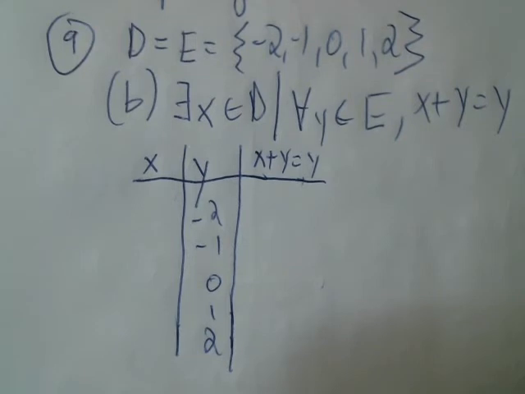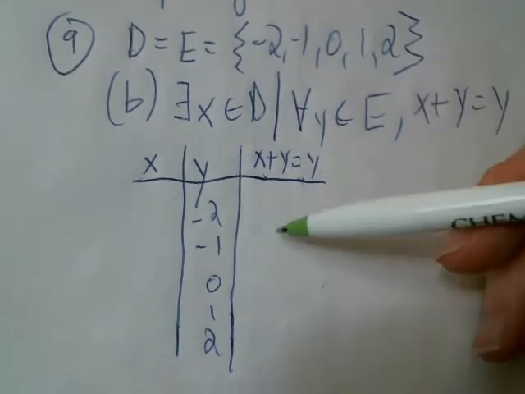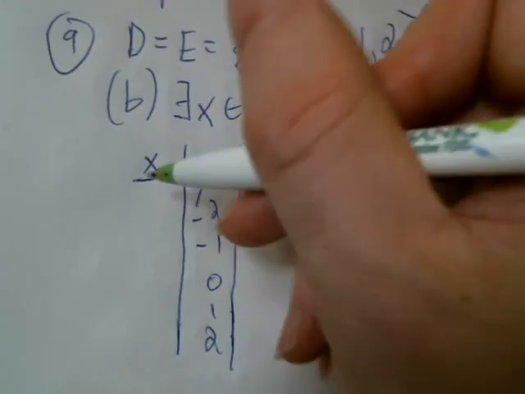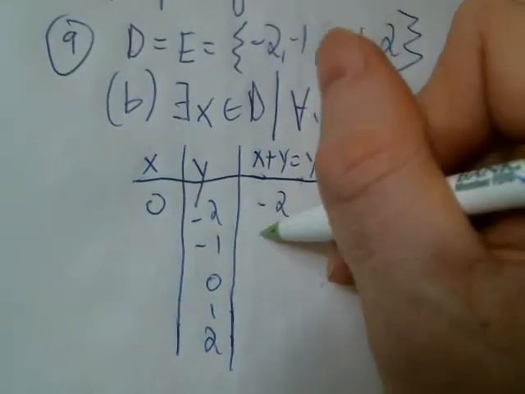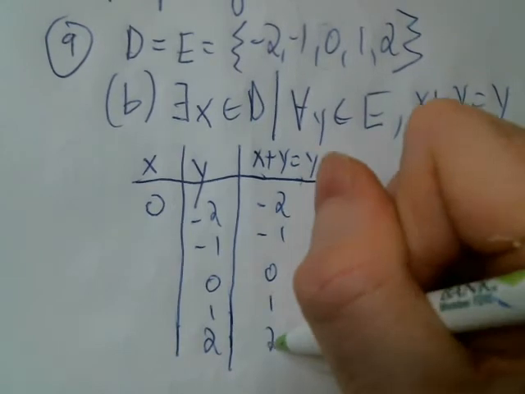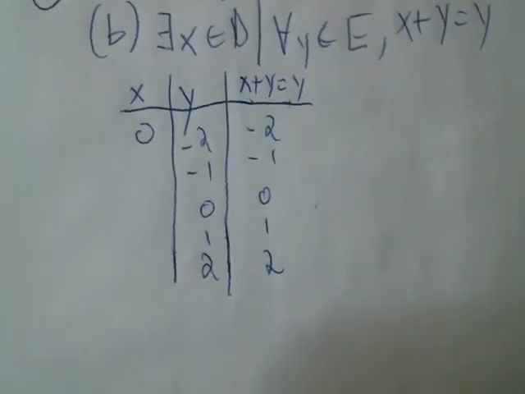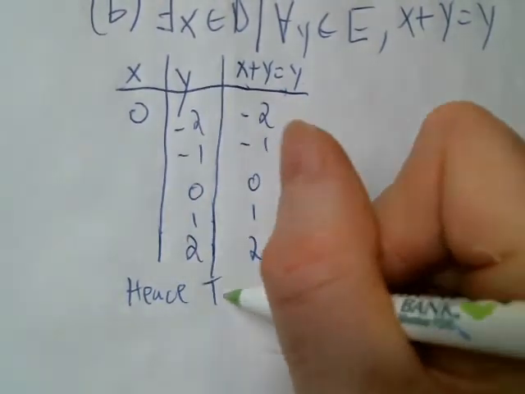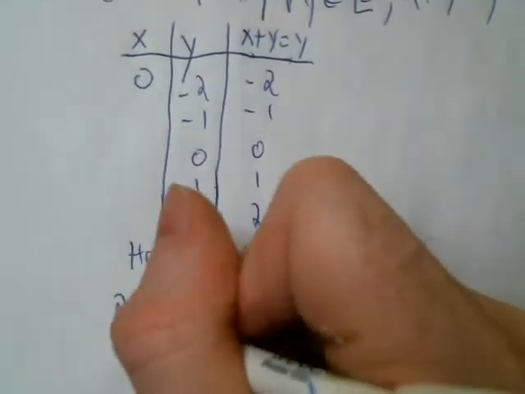And then I'm looking for a number such that when I add it to this number, I get out the same number. So it's the additive identity we're after, and that's the number 0. Okay, so 0 will work in every case, and you can check that. And there it is. That's kind of like a proof, right? Okay, so hence the statement is true in this case. And let's move on to the general version.